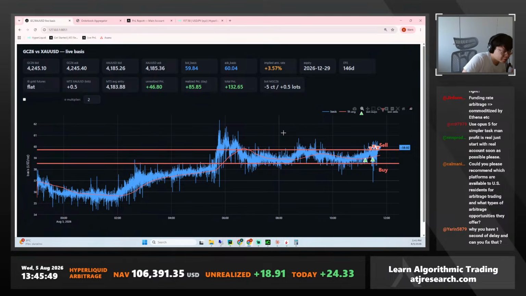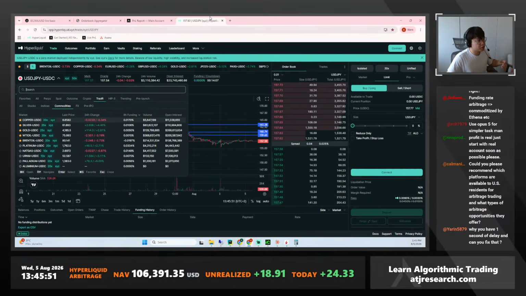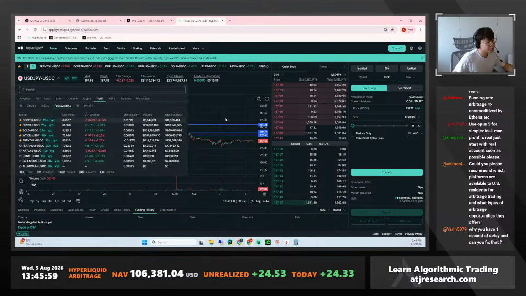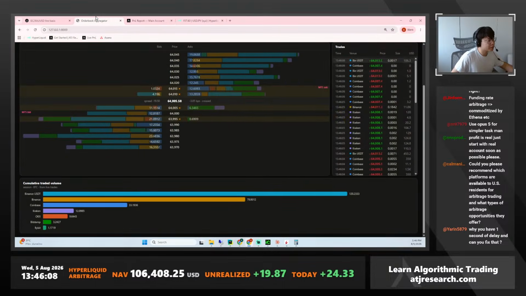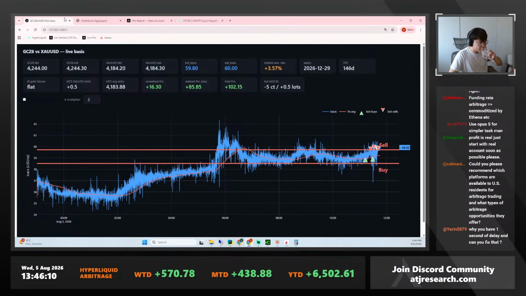And then the problem is, eventually, if a lot of market makers join Hyperliquid and pricing becomes more efficient and more competitive, then that might become an issue in the future. But then what's the next move? Research new exchanges, new strategies, and just improve things over time. Find new things.